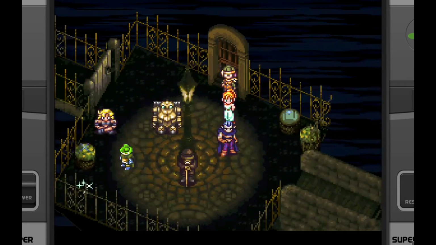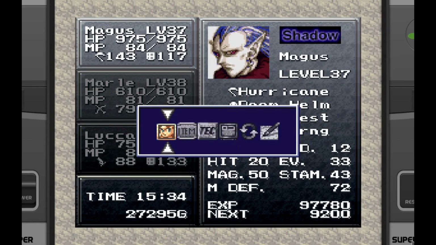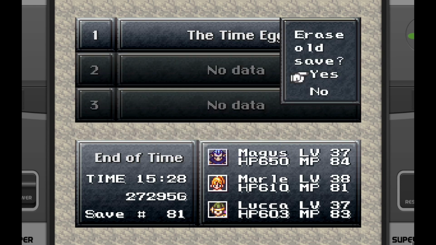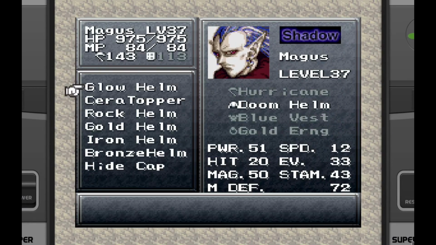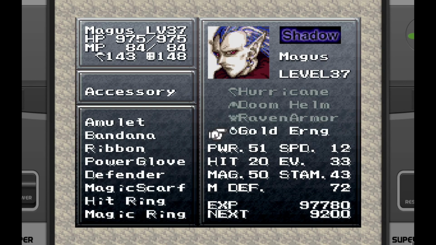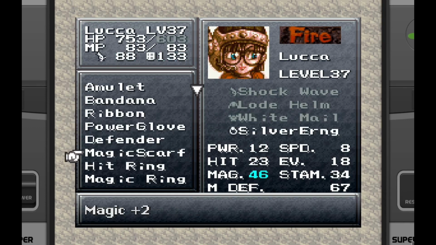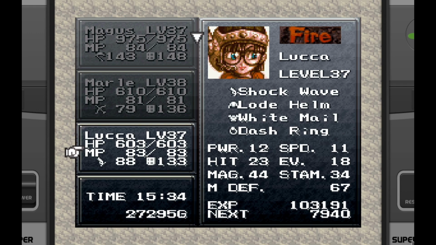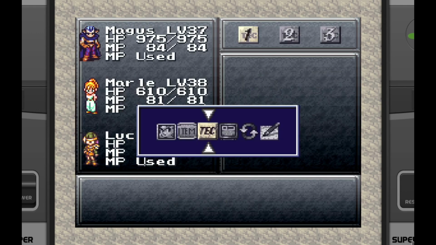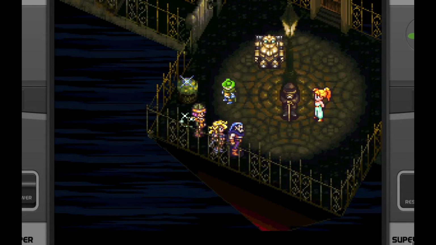Alright, so yeah, I think he's only got 2 or 3 more forms. At a certain point he stops changing until like level 99 or something. Alright, well. I'm gonna put the Raven armor back on him at least. I'll leave that gold earring. Her speed is so low, I am gonna put the dash ring back on. And I do want to keep Ayla in for her charm ability.